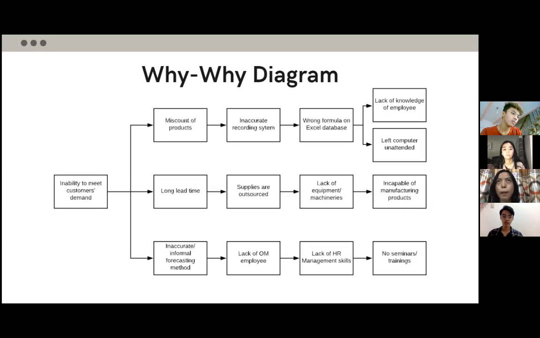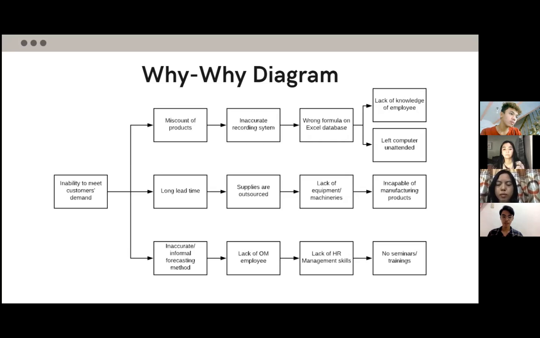The significant error in the count of products likely happened because the company has poor and inaccurate reporting systems and may have errors in its systems. The underlying root cause is the lack of knowledge of employees and unattended computers. Although it is understandable since the company is just starting and has immediately experienced exponential growth in months.